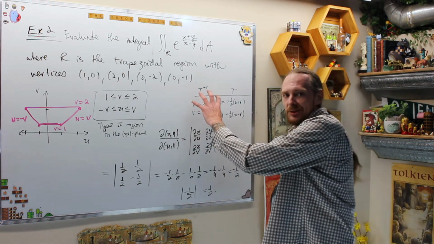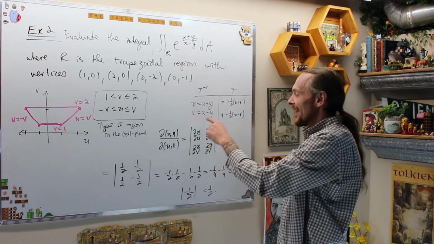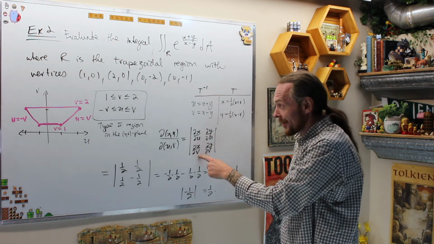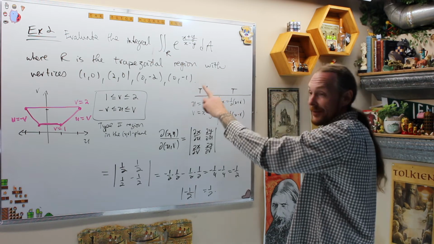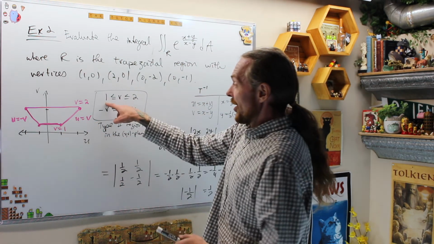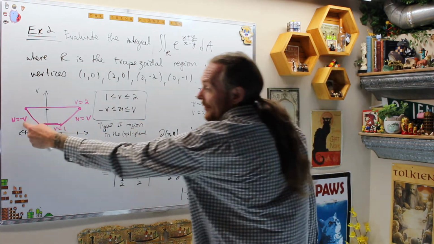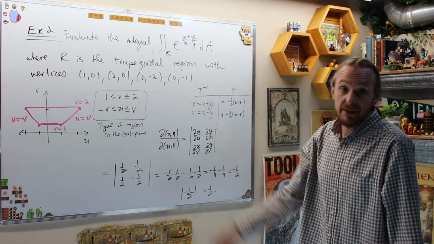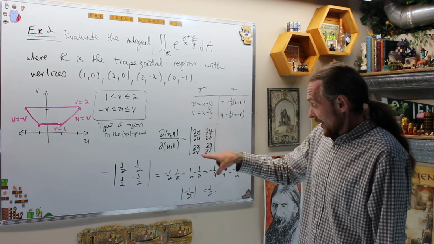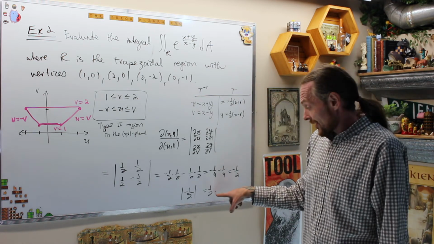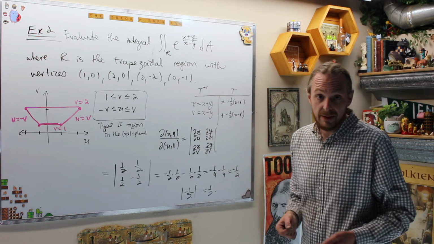You have to define what your transformation is, but then that's T inverse when I want to make my substitution. Then I need to find T so I can find the Jacobian. I use T inverse to find my new region S for the bounds. Using T inverse, we found the bounds on S: 1 is less than or equal to v is less than or equal to 2, and u is between negative v and v. So it was easier to phrase it as a type 2 region in the uv plane, not a type 1 region. And then we used T to compute the Jacobian, and the absolute value of the Jacobian was 1/2. Now let's use that to change the variables in a double integral.